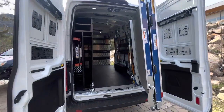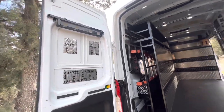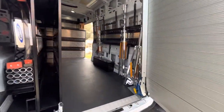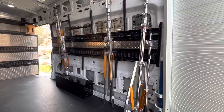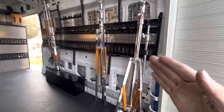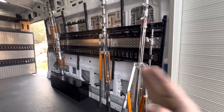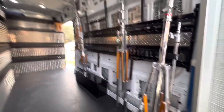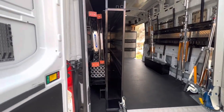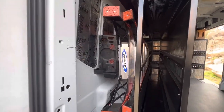Over here is the van complete. You're able to mount four beefy babies on the door, another three on this door. I would recommend aluminum beefy babies. The John Wick wall has spots for two medium rollers, eight combo stands, two low boy combos, and four beefy babies just on the wall. Four by eight bead board, wood, and foam core right here. Two ladders — an eight foot and a six foot.